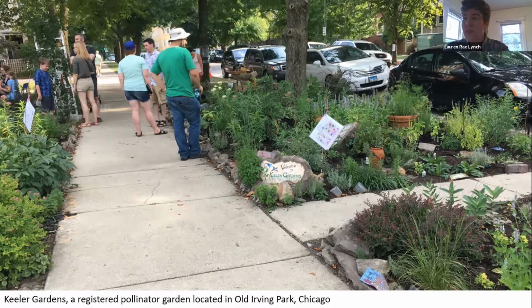I think they're really interesting because as people, scientists, and the public have become more aware of some of the threats to pollinators, they've had this great response of, wow, what can we do to support pollinators in our towns and in our neighborhoods? And so these pollinator garden registration programs have become really popular. And it's great, but the problem is that nobody has actually evaluated whether they're effectively providing resources to pollinators.